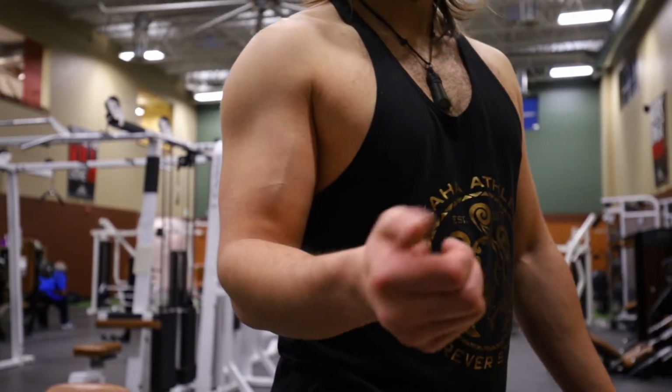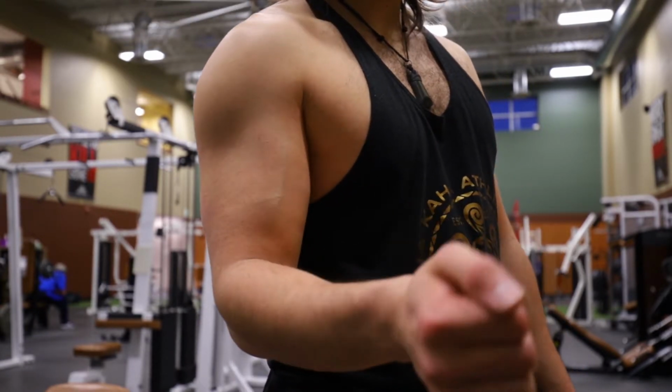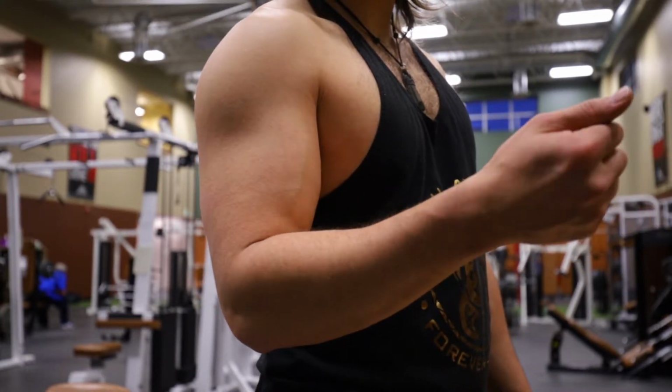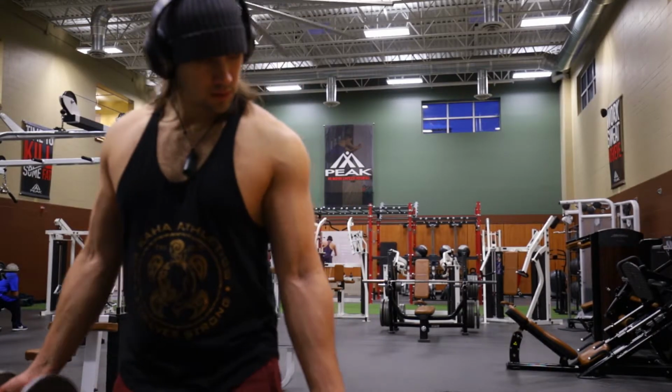So another key thing with this is I'm really focusing on supinating my grip, meaning turning my pinkies up and out. You can see here in this clip the difference between having an overhand, a neutral, or a supinated grip, and how it activates that bicep.